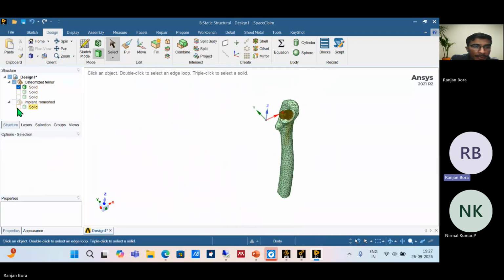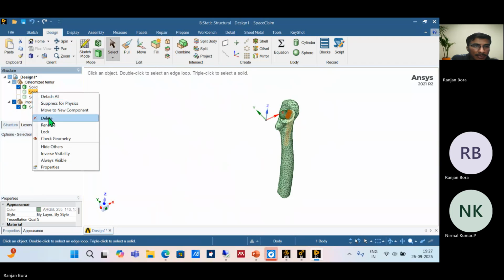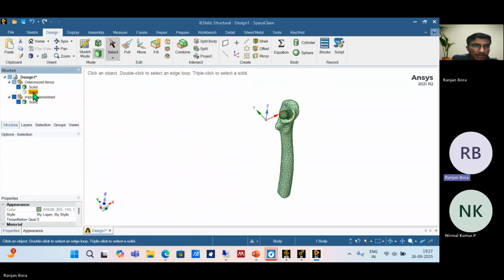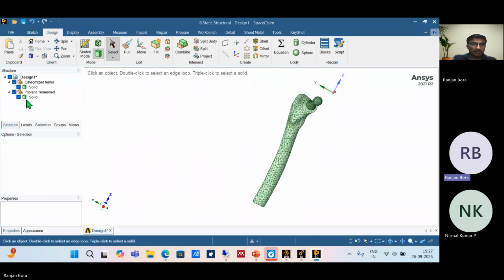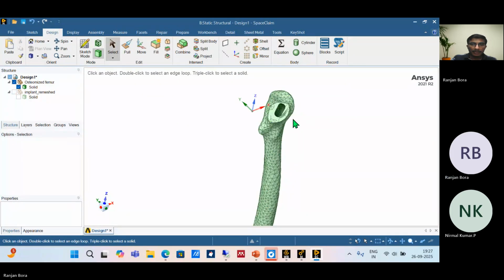So we will keep these two parts. Remaining parts we will delete, and this part also we will delete. Okay, so we have kept the cut bone and the implant.